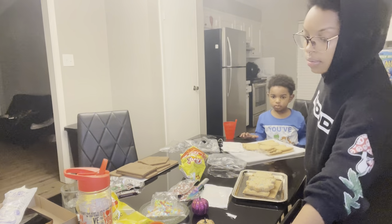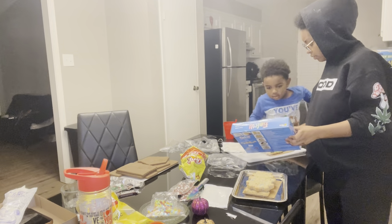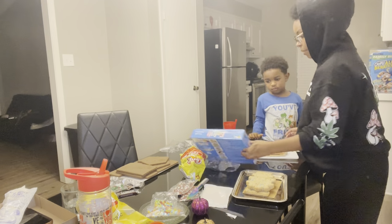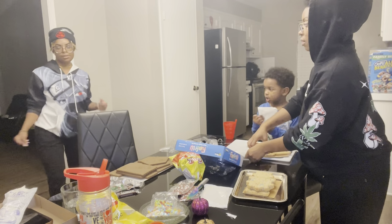Let me show you the box. See the box? So this is the front of the house. I think this is the back of the house. It's kind of like a puzzle. I don't think those are classes in your room. So I'm just gonna use a knife.